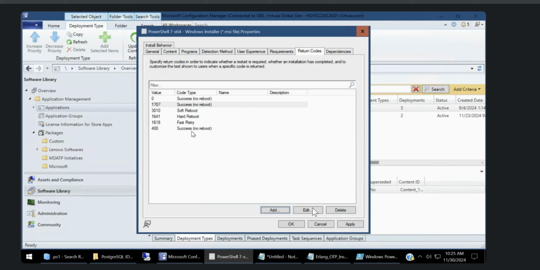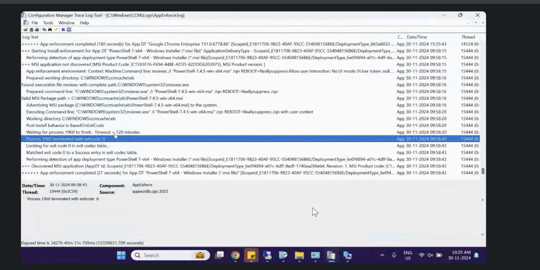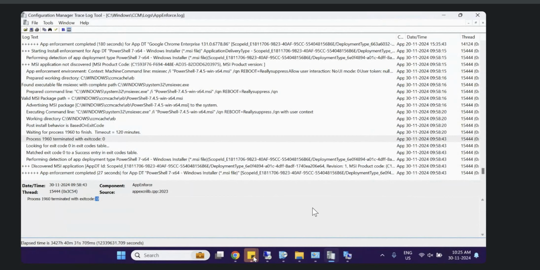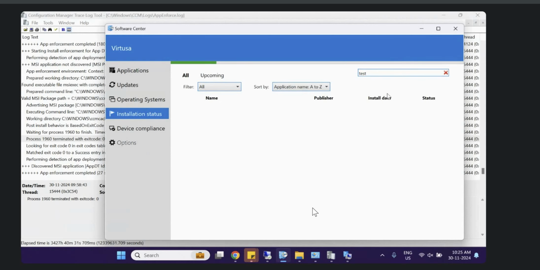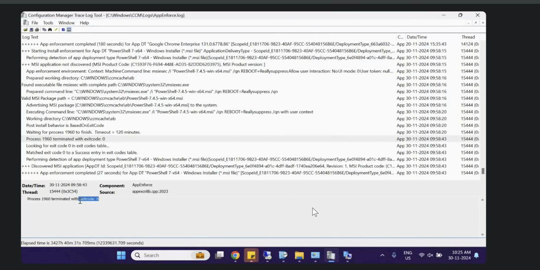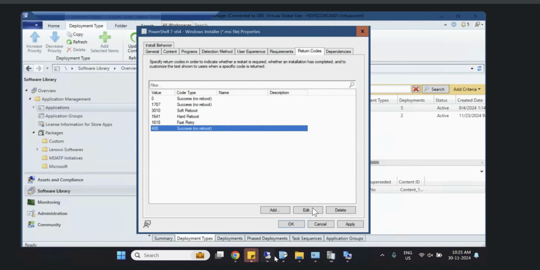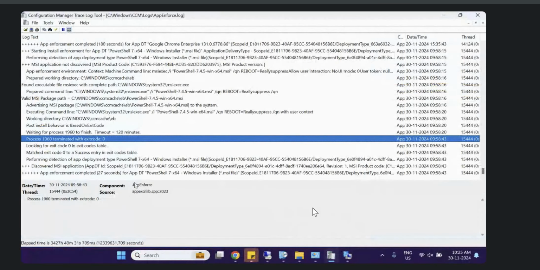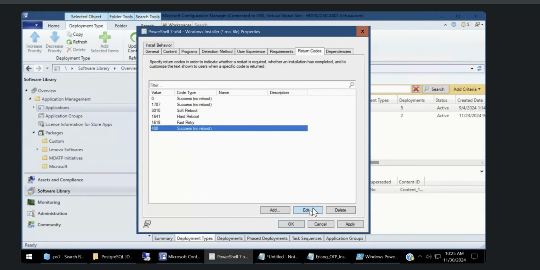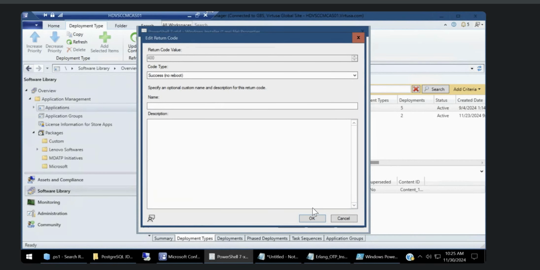After that, even if your application installs on the customer or client computer and they get an error message like 400, the installation status will change to installed. It won't show any kind of error. Usually, if it is not 0 or 3010, if it is not part of any of these codes, then obviously it will say the application failed. But if you set this command like this, you can say the application is success only.